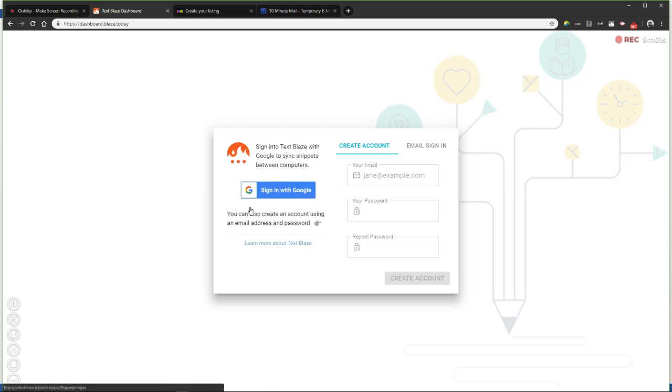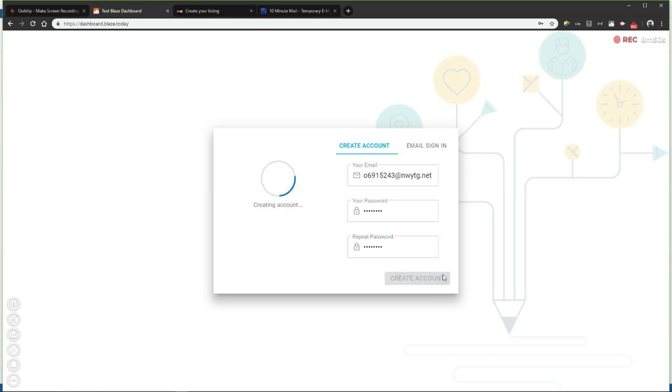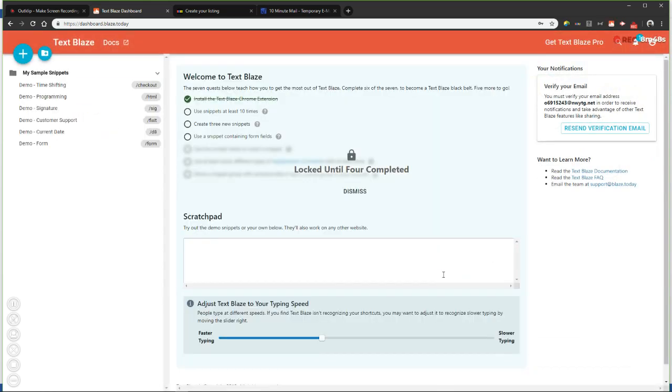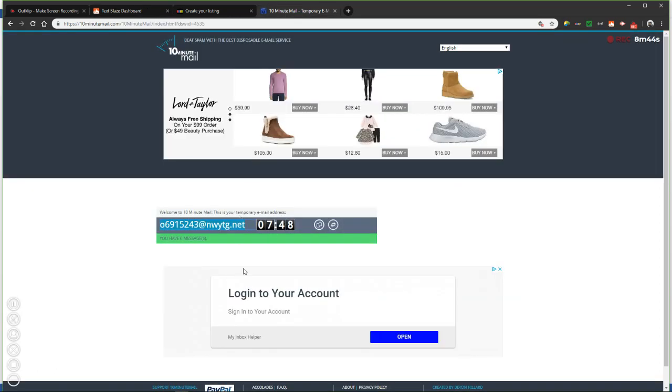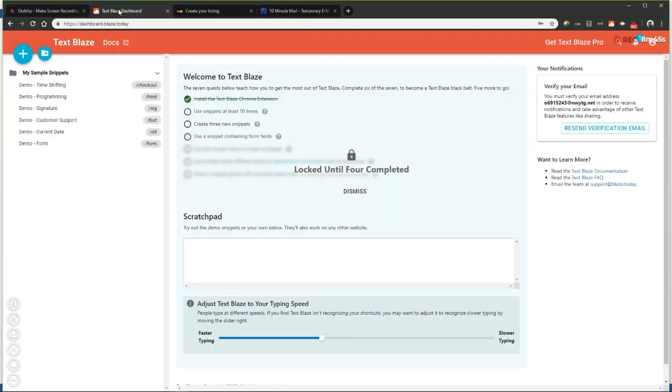You can sign in just with your Google account if you have that, but I'm just going to use this fake email and password. It'll take just about anything and create an account. It's going to ask you to verify your email, and if I stay on this page, it'll eventually show up and I can verify it, but we're not going to worry about that right now.